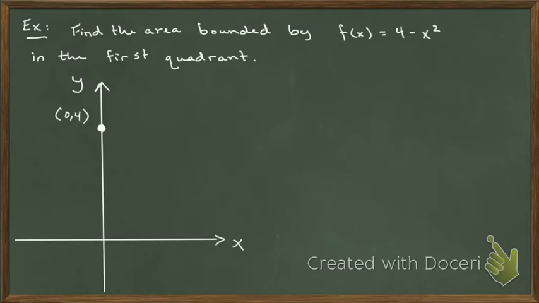I can also find x-intercepts relatively easily. First, I know that this is a quadratic, and I have a general idea of the behavior and the shape of a quadratic equation. It should be a parabola, right? To find the x-intercepts, I set the function equal to 0. I'm going to factor and solve and get both x values, plus and minus 2. So on my x-axis, I'm going to mark where minus and plus 2 would be.